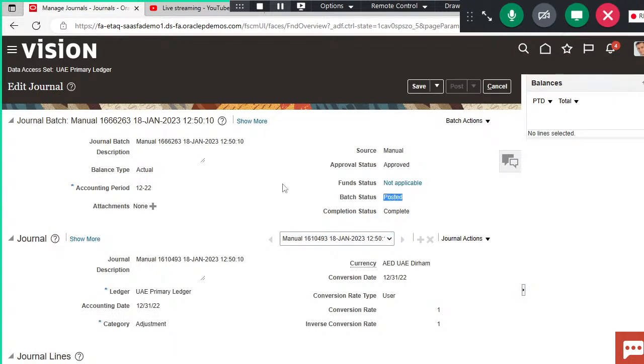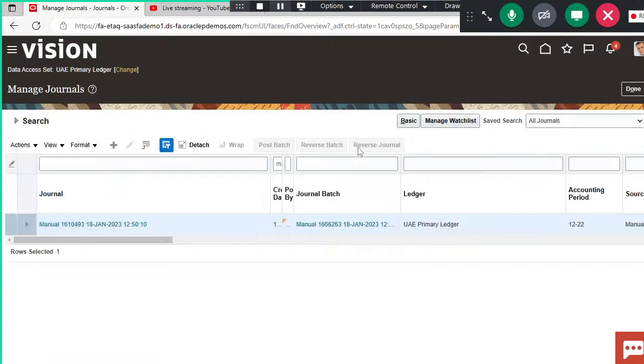So it is done. So this is how you can create a journal by simply giving the category. The rest of the information will automatically default, like primary ledger, accounting date and all. If you want to change, you can change, but I have used the same as it was coming, and I have added the category, then given the journal lines, saved it, completed it, posted.